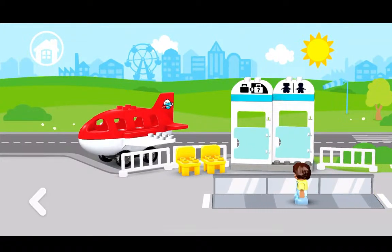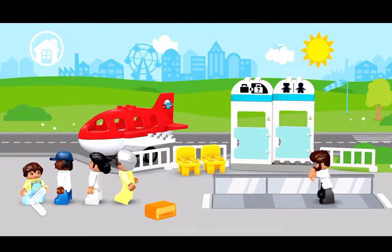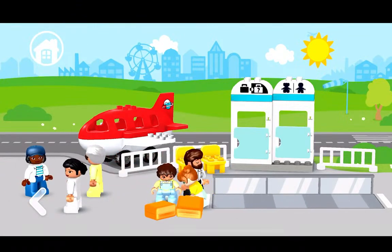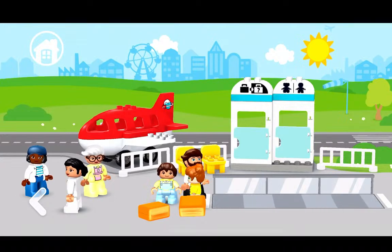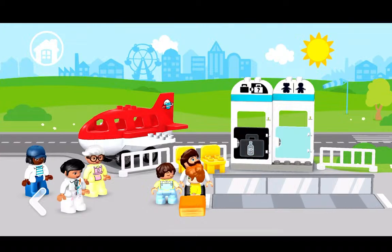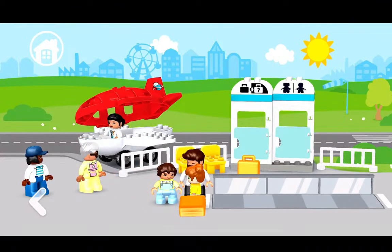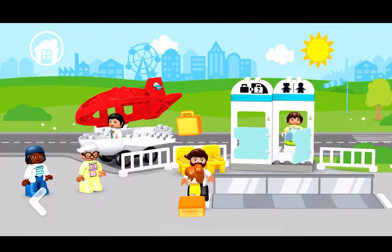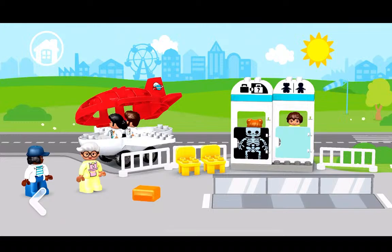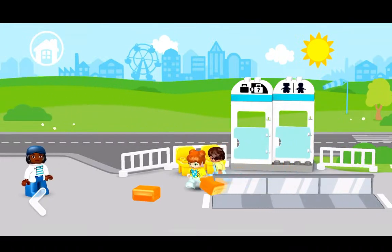Oh, what do we see here? This girl, the other people, one more and one. And please stop. The girl, little girl. We see how the plane lands, the moving belt, and baggage check-in. Let's see. Oh, we see a bottle. Okay, let's check the luggage, get on the plane, and fly away. Go. The other girl. Oh, the girl wanted to go to the toilet, and this girl wants to check him. Man, go on plane. And the other. Super. Let's see what's next.